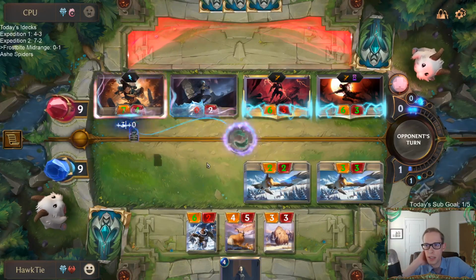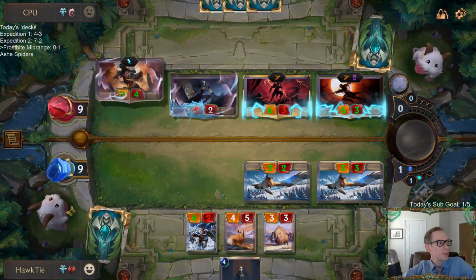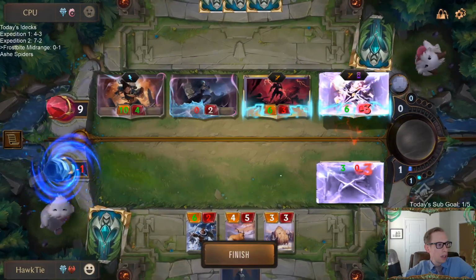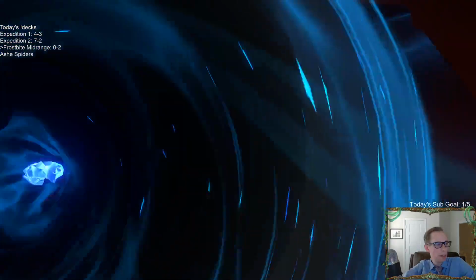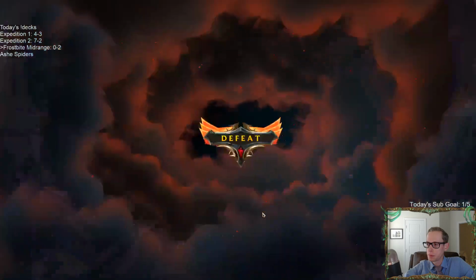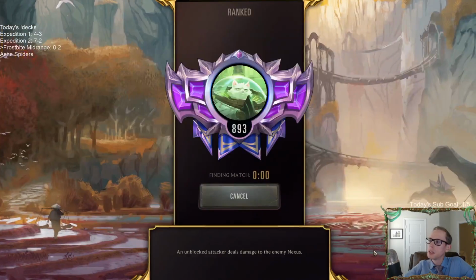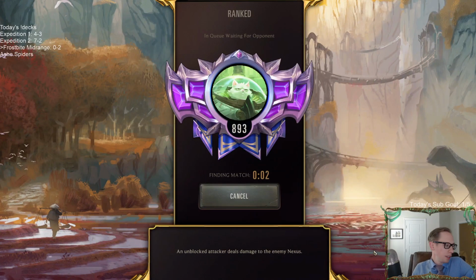I have to just do that to stay alive. This Green Glade duo is huge. Ugh. Alright, so I need to keep the Glory Seeker alive, which I could have done. Lesson learned, keep the Glory Seeker alive. So learning how to play our deck still, looks like.